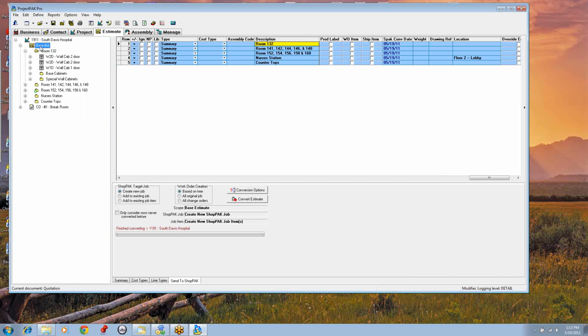Well, hopefully by now you've learned that the estimate tree here is carved into two main areas. At the very top, and you'll always get this when you create a brand new ProjectPAK estimate, is something we refer to as the base bid. This is where you would start every brand new estimate. If you need, over time, if you had some change orders that come into this estimate over time, then you want to create specific tree nodes called change orders, and then you would add product here, custom items, cataloged items, whatever, just like you would do when building a regular estimate.